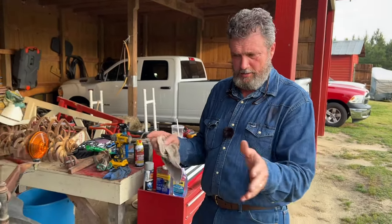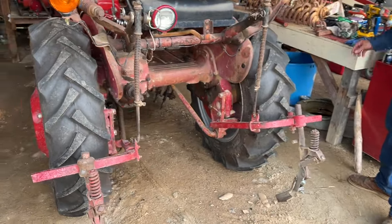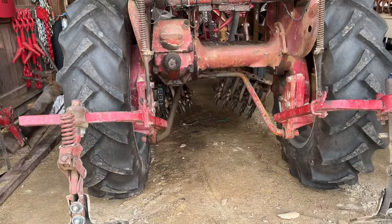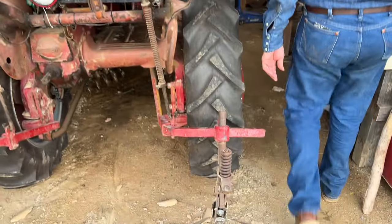All right, guys, we are back. Just, what do you call it? Movie magic. One second, we were taking the fast hitch off. The next second, everything's on the tractor. Yeah, I got a little warm doing that. It's a little hot. So we switched over to the sweeps. And I think this is the first time I've ever let Will actually put them on. Will put them on for me.